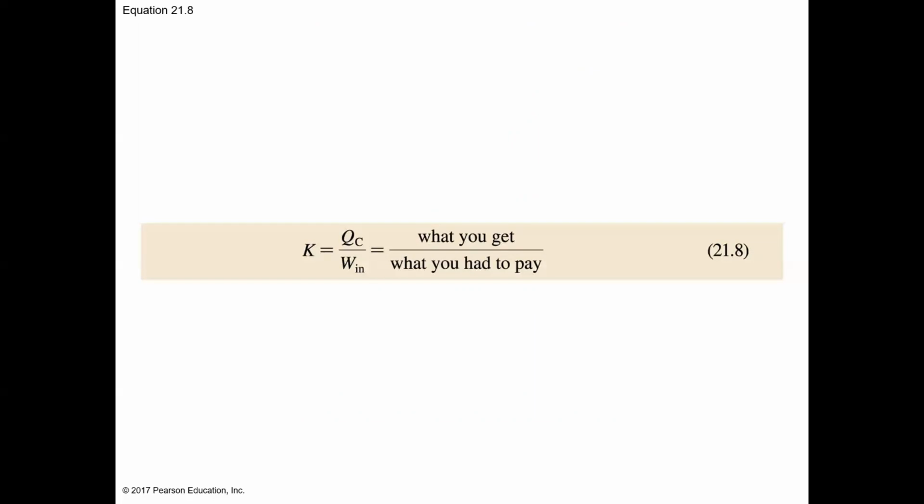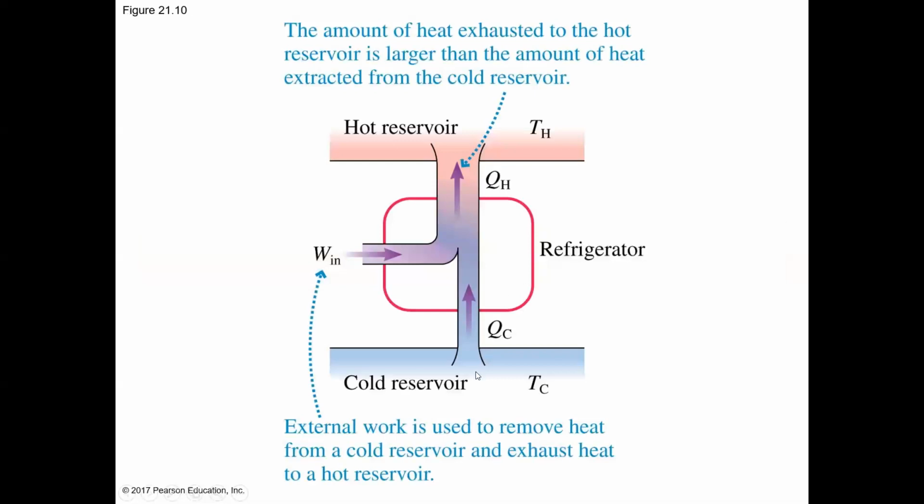If you're designing a freezer, what's the whole point of the freezer? You want to scoop heat out of the freezer and dump it outside because due to conduction, there's always a tendency for heat to leak into the freezer through the walls of the freezer, and you want to scoop that back out. So you want to scoop out as much possible heat for as little money as you can. So QC, that's the heat that is drawn up from the cold reservoir. This is the whole point. You want to scoop as much of this heat out of the freezer as you can to keep it cold.